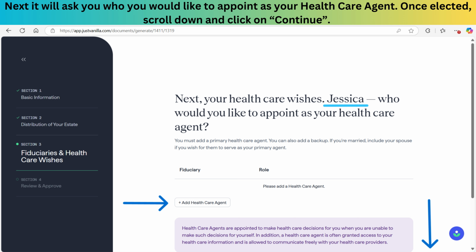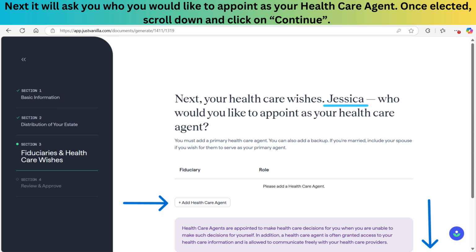Does my healthcare agent need anything from me? At the very least, your agent will need a copy of your healthcare power of attorney document. If you have a separate living will, physician orders for life-sustaining treatment, POLST, HIPAA waiver, or any other relevant healthcare-related documents, they may need copies of those as well. Can I leave specific instructions to my healthcare agent?